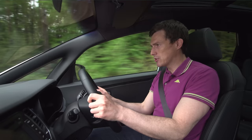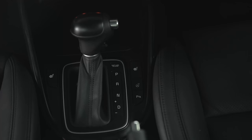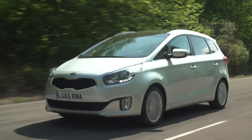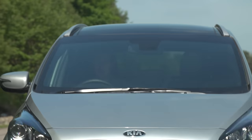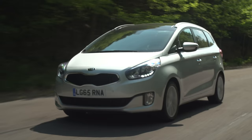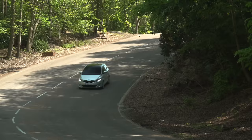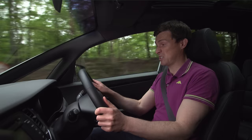You can get the Carens with a petrol engine but it doesn't suit the car at all. The most popular engine is a 1.7 litre diesel available in two power outputs — this is the higher power version with the automatic gearbox. When you put your foot down it doesn't half rumble a bit; it's a bit rough but it's more than up to the task. Economy is down on what you'd get from a Citroën Grand C4 Picasso — the official MPG is 59, which is a bit off the pace, but in the real world I'm averaging 48 miles per gallon, which isn't too bad at all.